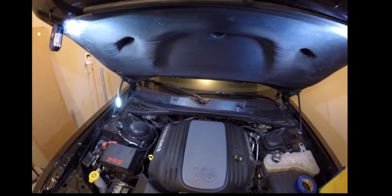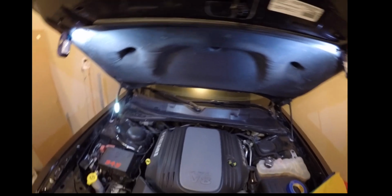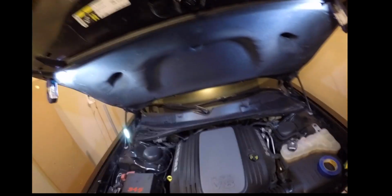On today's video, I'm going to show you guys how to detail your engine bay using two products. That's right, just two products.